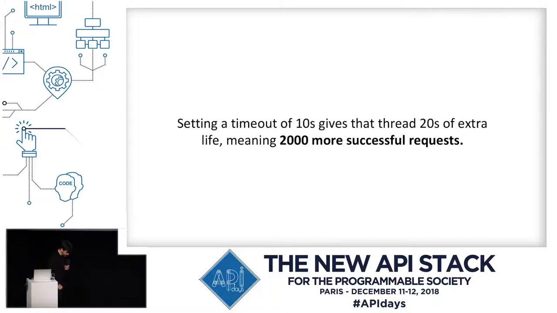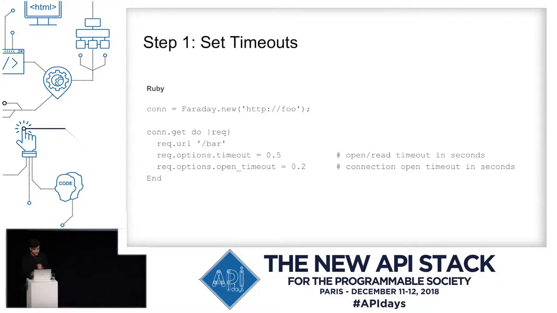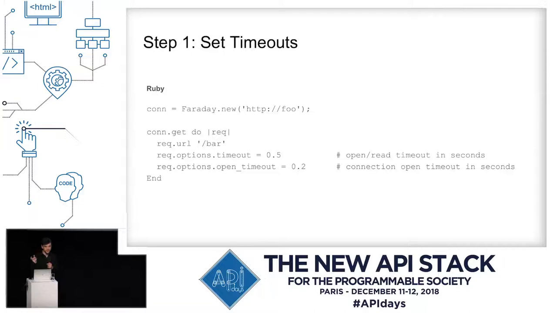So this is where timeouts get involved. If you tell service A to give up after 10 seconds, it frees up 20 seconds on that thread — meaning 2,000 more successful requests get resolved just from that one thread giving up a little bit earlier. Setting timeouts is really easy. Most HTTP clients support it. In Faraday, there's timeout and open timeout. Open timeout is how long until there's a sign of life from the server saying it's going to start doing something — you want to set that quite low. The general timeout covers open and read combined. The read timeout is how long until you get the last byte from that server. There are two different types of timeout. Guzzle for PHP works similarly — it's super easy.